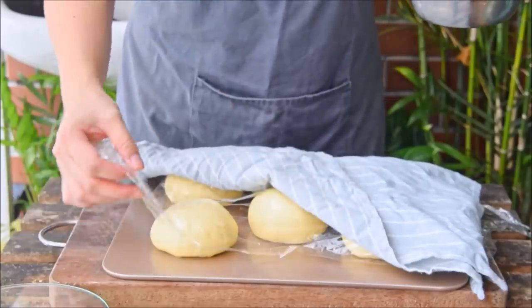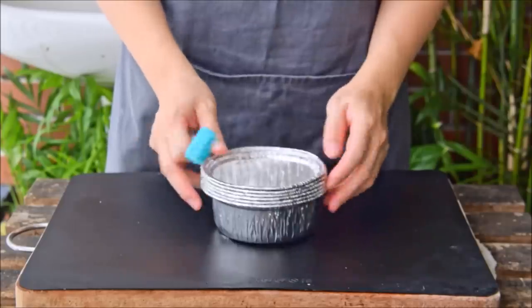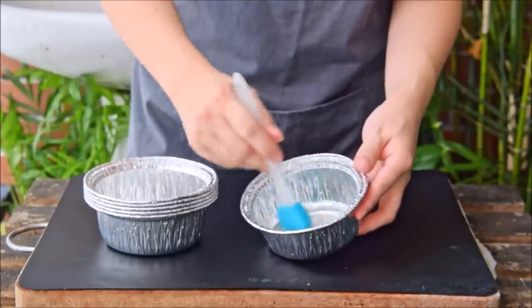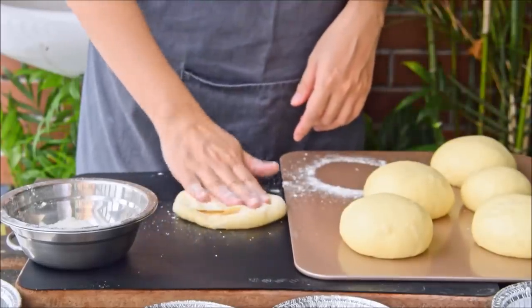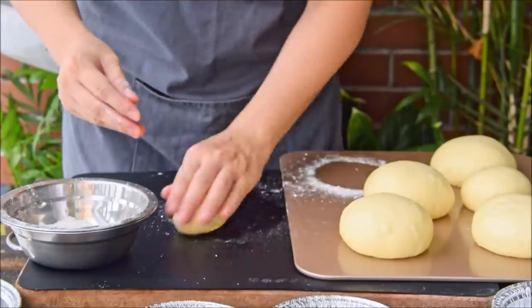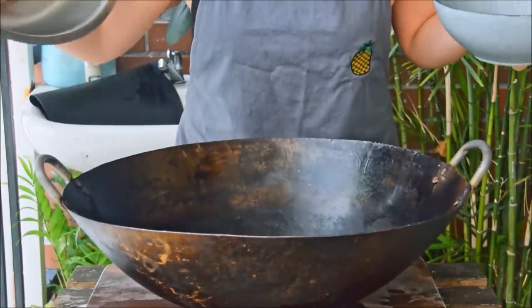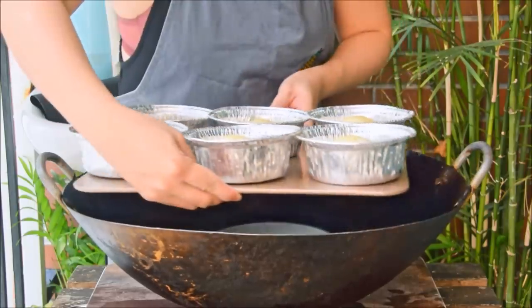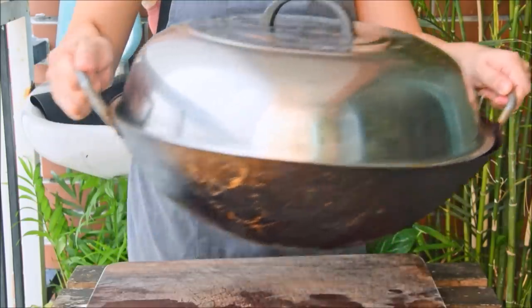Now our buns should be finished rising — you know it's good once you press down into the dough and it slowly comes back. We'll be proofing and baking these in 10 centimeter molds; you don't need to use a mold, but a tart or mini pie mold would also work great. Once you've lightly oiled them, grab one of your buns, press it flat again, pinch into a bun shape using the same technique as before, pull and stretch towards the center, then shape it with that side down. For proofing, ideally we want 38 centigrade at 70% humidity — put some hot boiled water in a bowl, place it in a wok, put those buns on top and cover. Proof for 30 minutes.